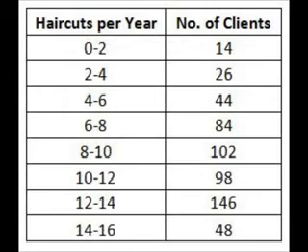Let's take a look at the following data set. This table comes from a local hair salon and beauty supplies shop, and it divides up the shop's clients by the number of times they come in for a haircut each year. We'll go into the process of building and drawing the histogram in the next section. For now, we're just going to cover how to use those 3 mathematical processes to label the tops of each bar in a density histogram.